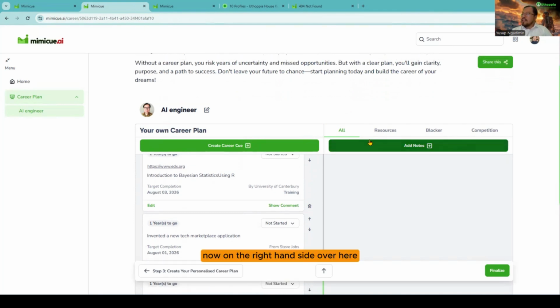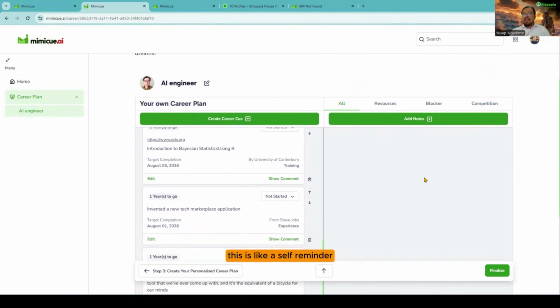Now, on the right-hand side over here, you can see all the resources, blocker, and competition. How you are going to use this. This is like a self-reminder. It's a note for you to remind yourself what are the resources that you need to be able to achieve this career or the skills that you're looking for. And throughout your journey, you may face a certain blocker.